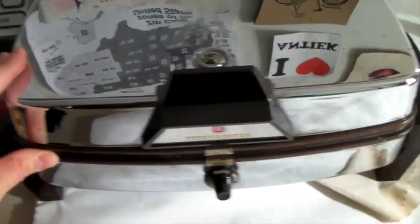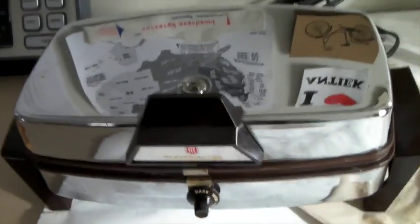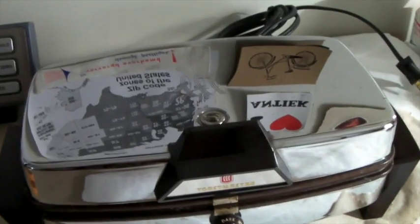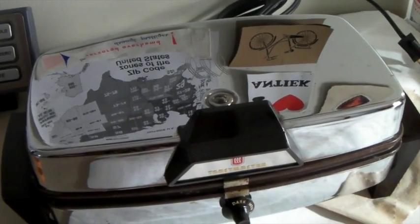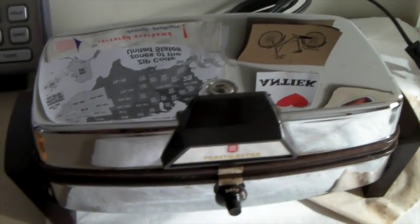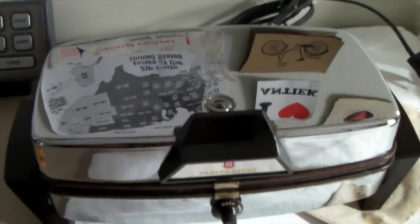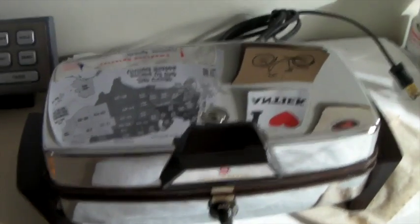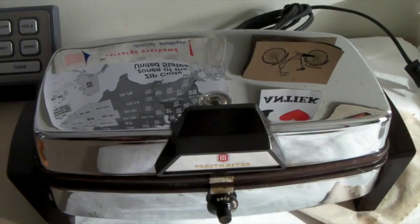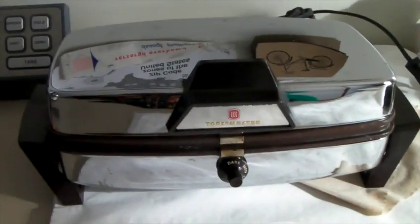I used to go crazy over waffle irons. I used to buy them all the time, and I would sell them. They wouldn't sell very fast, but I just think they're a great appliance. I use mine. I have one. It's a modern one, but I use it all the time. I love making waffles. This one sold for $40, so that's not a bad price for someone in the global shipping program. I think they're in Canada.